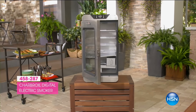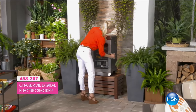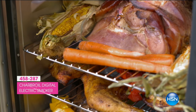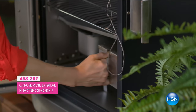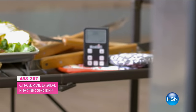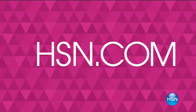HSN Quick Buy: You can bring professional barbecue results to your backyard all year long with the Char-Broil Electric Smoker. It packs big flavor for turkey, ham, chicken, fish, pork, and ribs - it does it all. Sealed tight with insulated double-wall construction and a locking latch. You don't have to babysit it - you can load up to eight hours of smoking chips. With auto shut-off, it keeps food warm until your party is ready. It also has remote control to set temperature and time. Available right now at hsn.com/quickbuy.